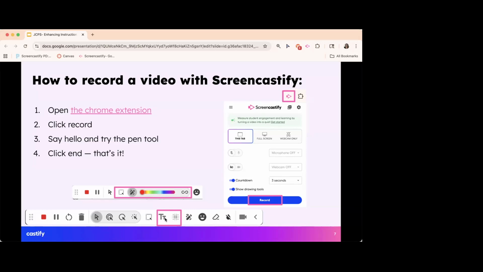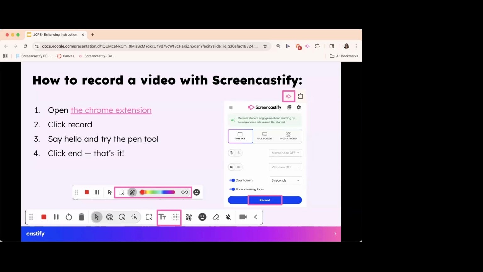And then you also have the ability to add text if you want to your recording while you're recording it. However, you have more text option features in the editor. So I usually just kind of tell people to wait till you get to the editor to add your text. You can also, with the text feature and the rectangle drawing feature, choose your color that you want. So you can choose from any color of the spectrum and just really personalize it.